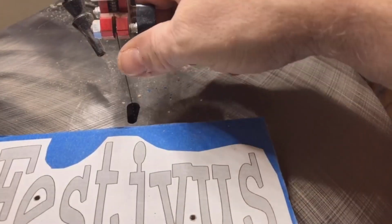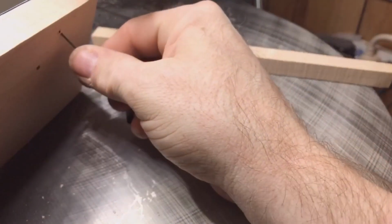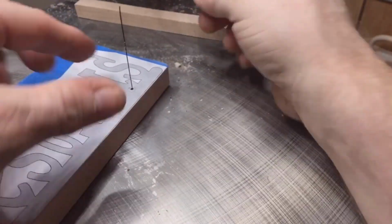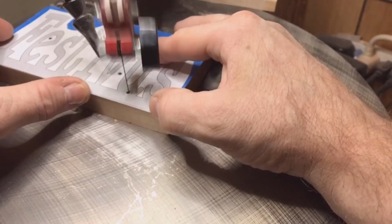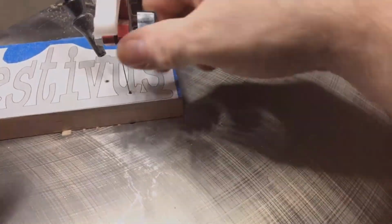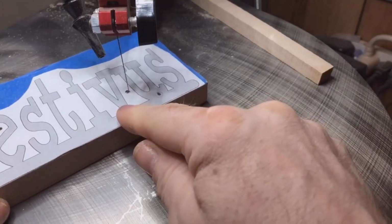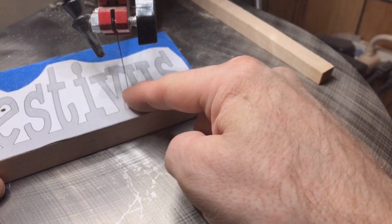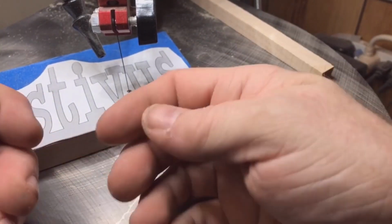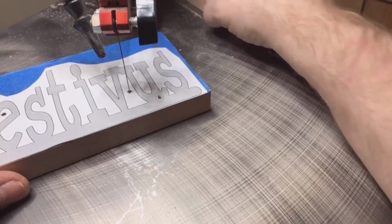So we're going to start with the internal cuts. One itty bitty cut on the bottom here, on the bottom of the U first. So I just straightened out the bottom of that cut. I want to keep all these corners really crisp. So I'm going to cut down to the corner, back up, come in from a different angle, give myself room to put the blade in there. You'll see what I'm talking about.